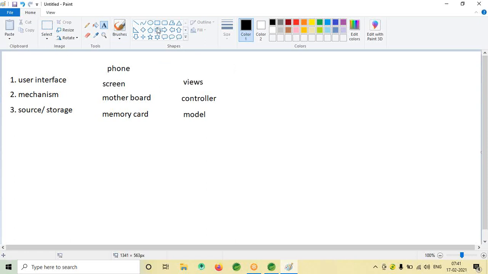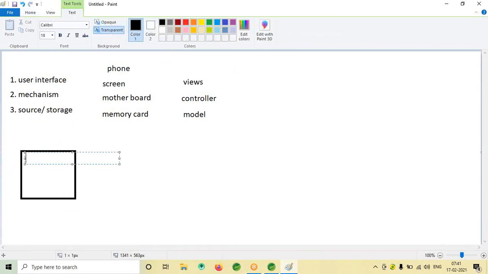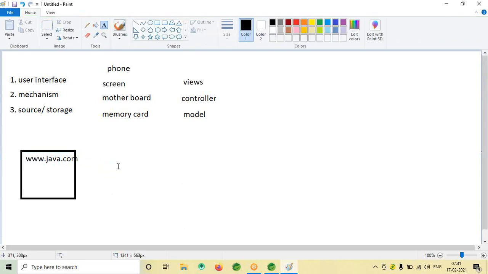Now we have the browser here. In the browser, for example, if you type www.java.com, when you type this URL, what will happen? The first thing, it will reach the controller.